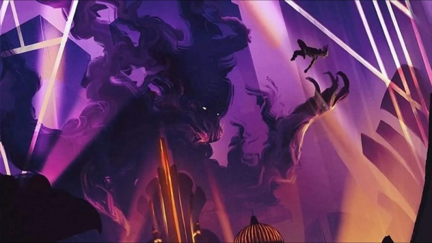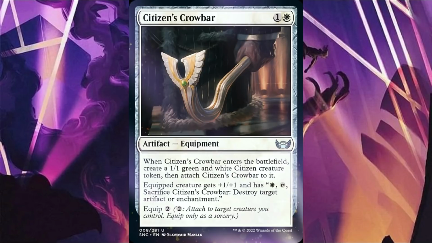Another cool uncommon from today is Citizen's Crowbar. This is 1 and a white for an equipment. When it ETBs, you create a 1/1 green and white Citizen creature token, and then you attach Crowbar to it.